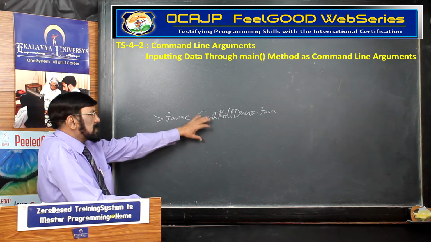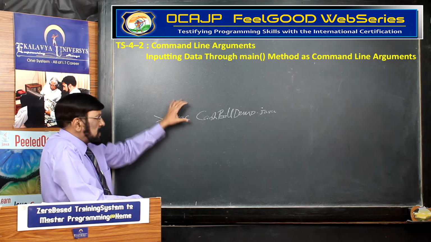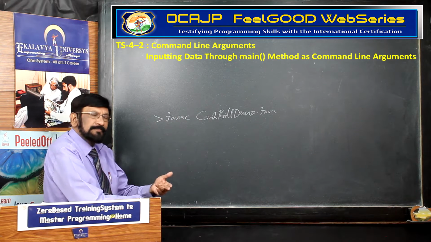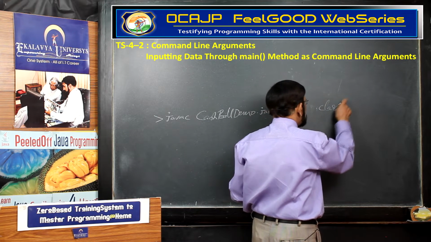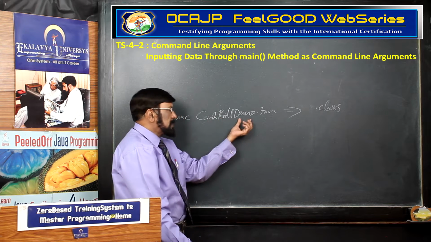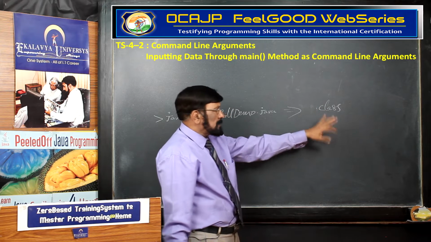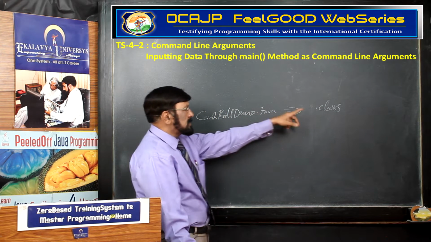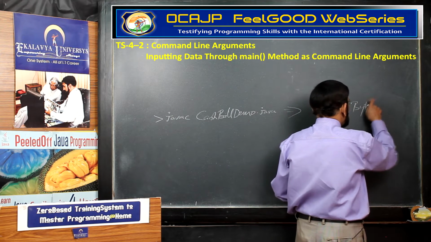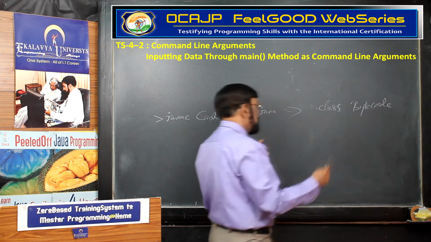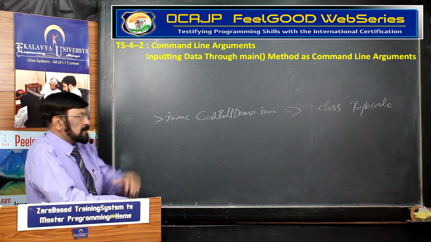So, in this way at the command line, if your program does not have any compile time errors, then it is compiled, and as a result of that, what is created? A .class file is created automatically. That means CashBillDemo.class file is created automatically. If it is successfully completed, in the directory where you placed it, there you can find this one. This is a bytecode file. Bytecode means intermediate code. In another context, I will explain that.